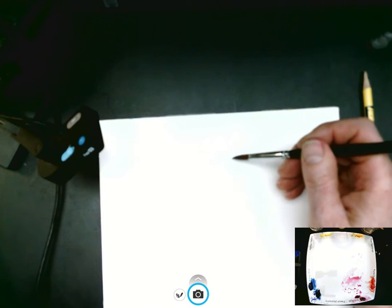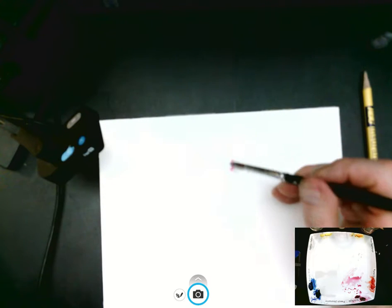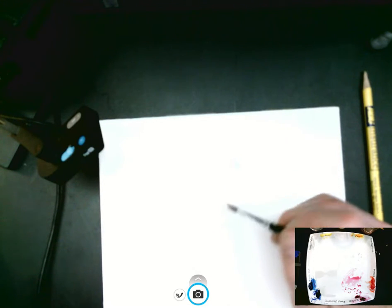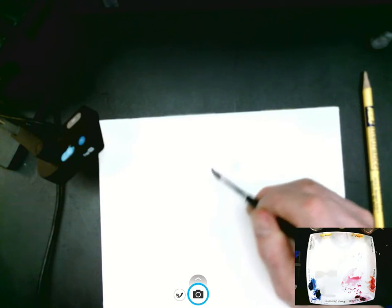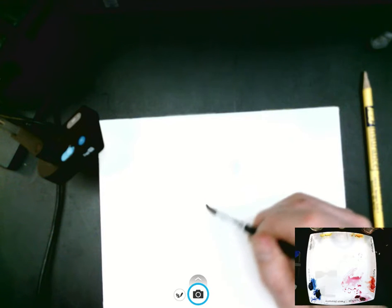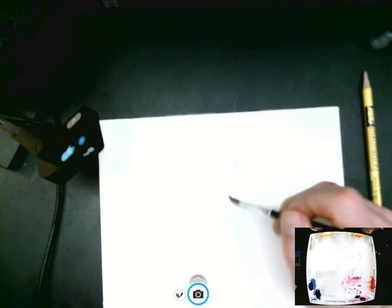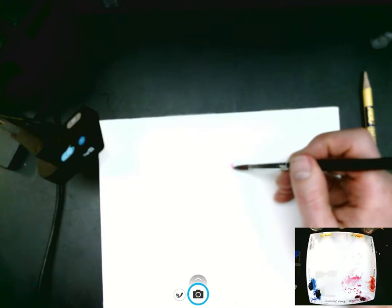So I'm just going to drop some color, and you know what? There's not enough water on there. Well, let's change that. Well, we have two goals in mind. One is don't get our paper too wet for too long so it buckles or the ground comes up, and then we don't want it too dry that when we go to add paint, nothing happens. There we go.